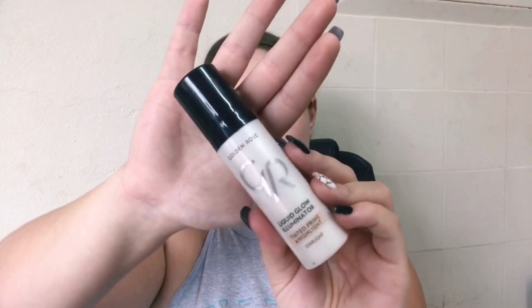Okay, so we're gonna go in with our Golden Rose illuminating primer. So for foundation, we are going to be taking the Kryolan Dermacolor Camouflage System Cream. I am the shade D51.